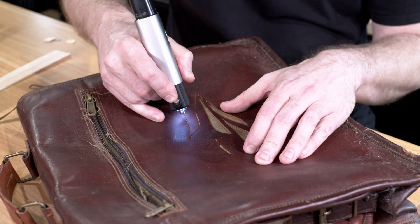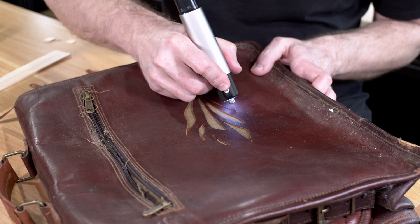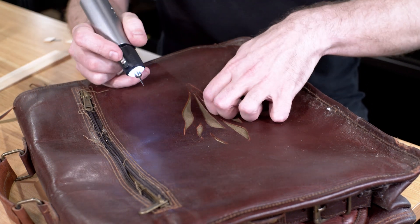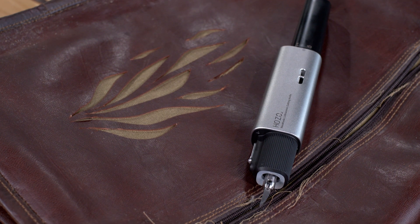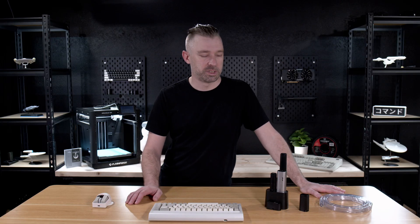Since we're here, there are a few more things that I want to try out with the Neoblade. I've got an old leather bag here, and I want to see exactly how easy it would be to use the ultrasonic capabilities to do some stenciling on it. Unsurprisingly, the Neoblade does just fine when attempting to stencil on this old leather bag. I'm not really sure when all of this is going to be available on the website, so I'm going to have to reach out to Hozo Design and see where I can buy some more packs of blades.